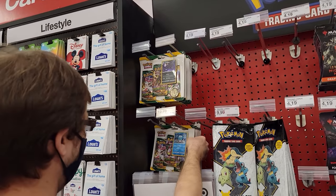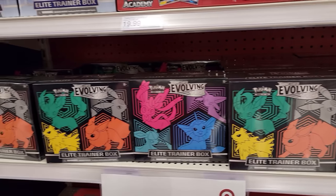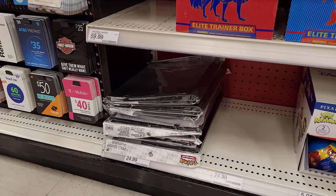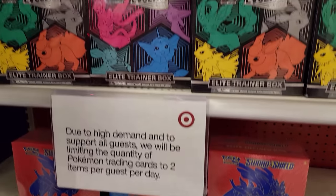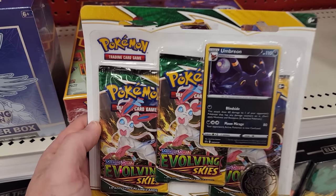Now we're at our last stop of the day with KC — another Target. We've been getting pretty lucky with Targets; let's go two for three. Evolving Skies or Bust! This Target actually has some three-packs we enjoy. KC is basically getting five of those three-packs. Got some Chilling Reign ETBs right here and a huge amount of Evolving Skies ETBs. Kind of sad I'm not buying more ETBs but I want the three-packs or single blisters. I got the Miss M God blister — oh, that's awesome! They've also got some binders from the Train On 25th Anniversary. KC is allowing me to get one of these three-packs so Miss M can open it.